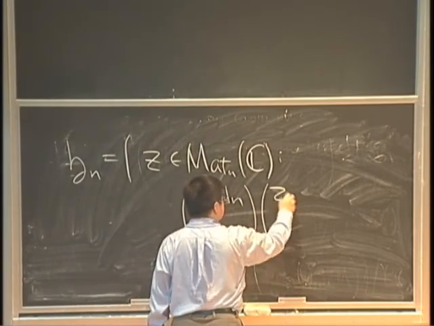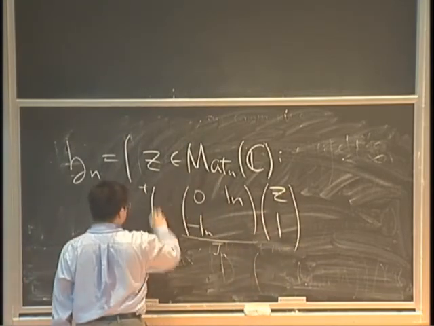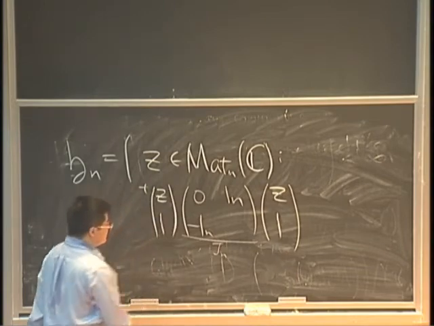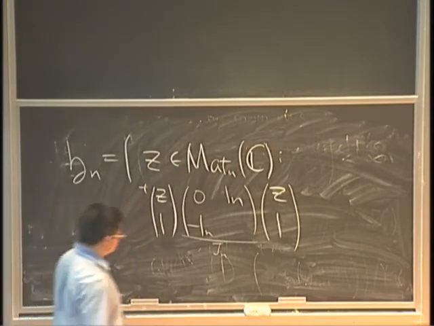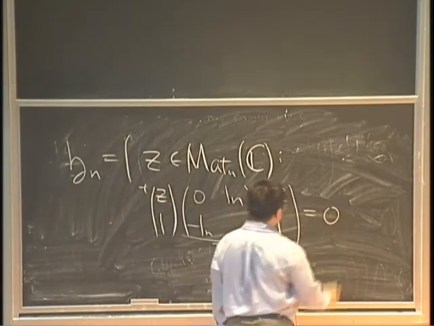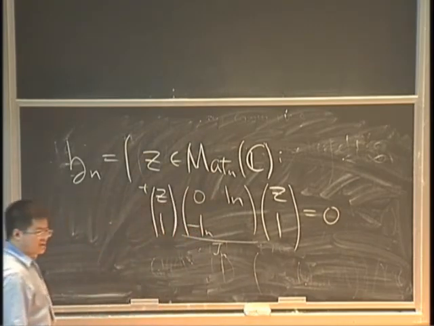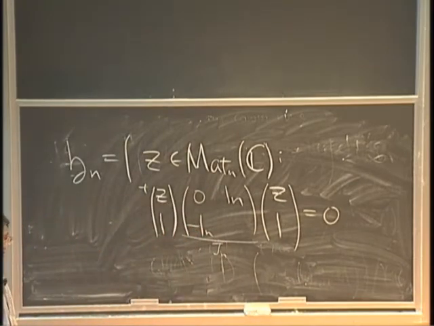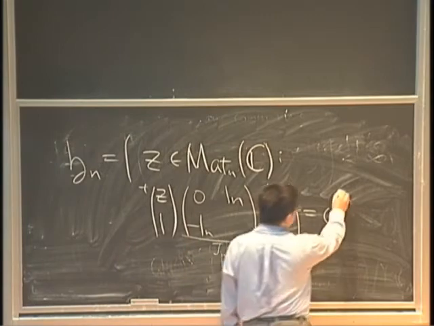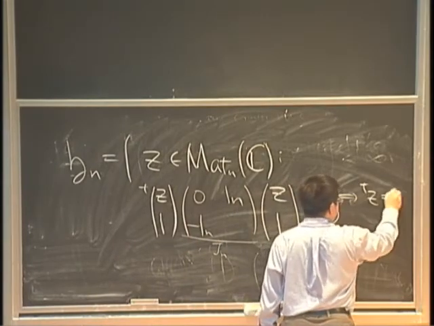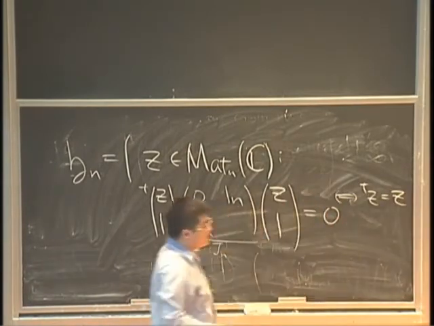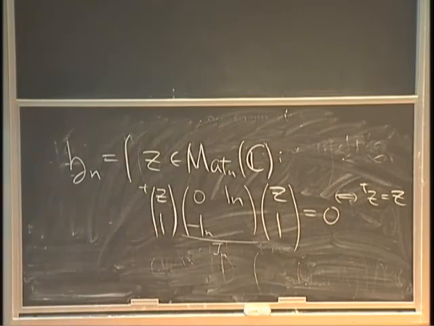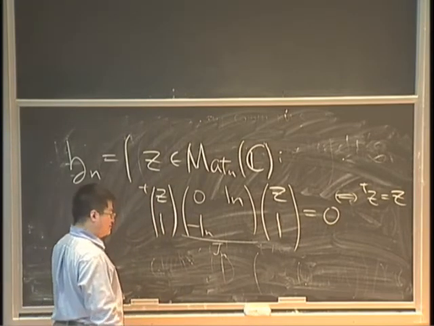I will put Z_1 transpose, Z_1 on the left, and I would declare this to be 0. You can check that this condition is equivalent to the condition that you have a symmetric matrix. So this is the condition, you have a symmetric matrix. So this is sort of equation 0. Well, in fact, this is an equality.